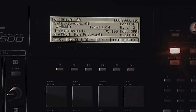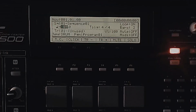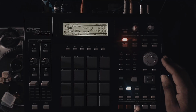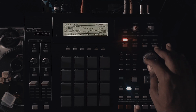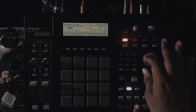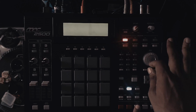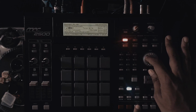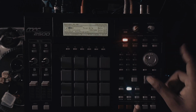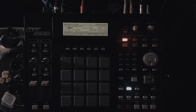This display is just incredible. I like the plain display. And one other thing, especially in JJOS, and this is one thing I would like to complain about the newer ones, the new MPCs, you can only adjust day and night. You have daytime and nighttime. This one, you can adjust the brightness any way you want by holding stop in the data wheel, just using the data wheel to scroll up and down. So I'm going to just scroll up and down to show you how it looks there.